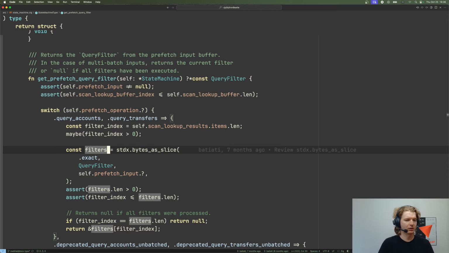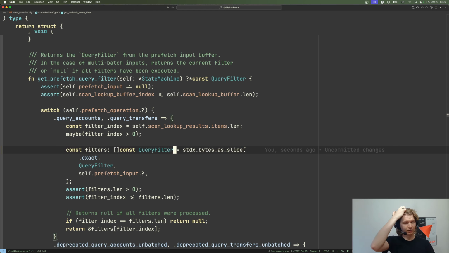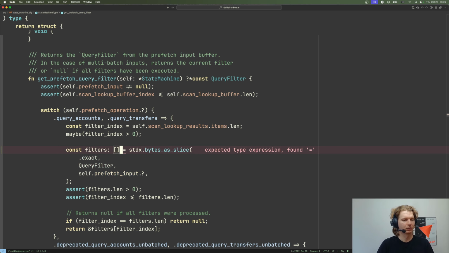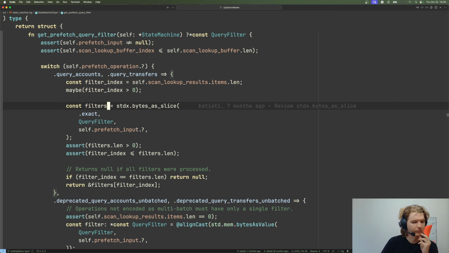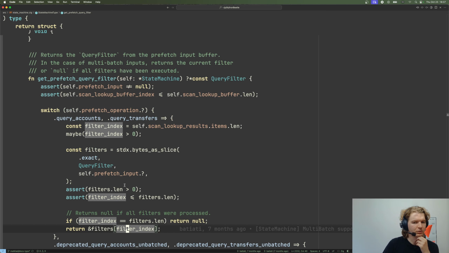Okay, so this is const query filter. Okay, that's good. And yeah, this is a multi-batch, so we get several filters. What's filter index?